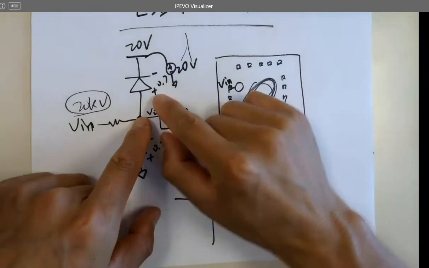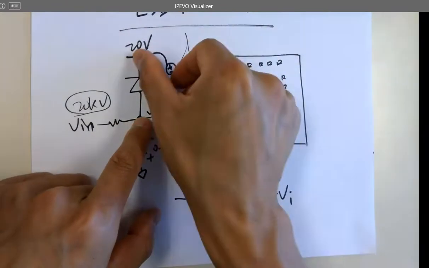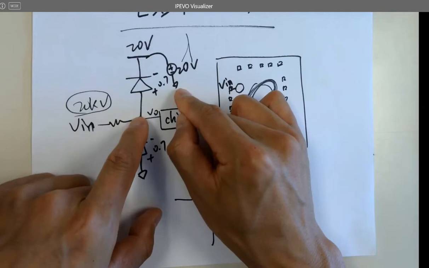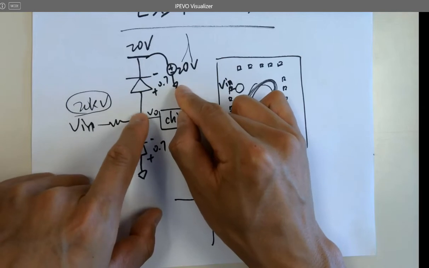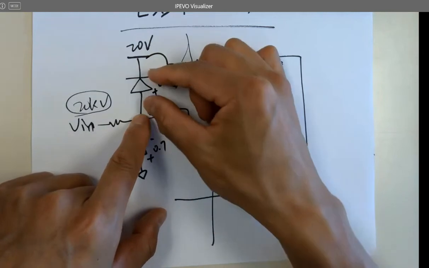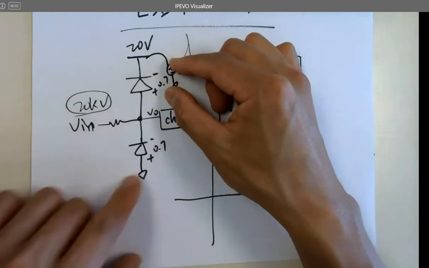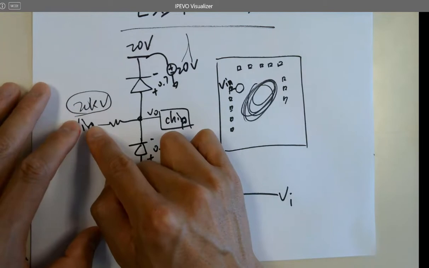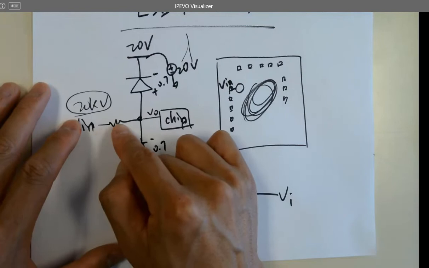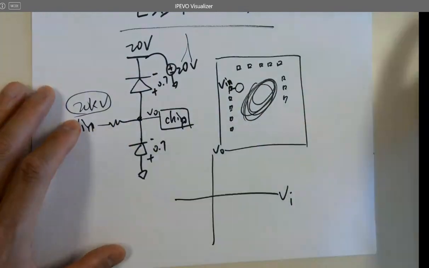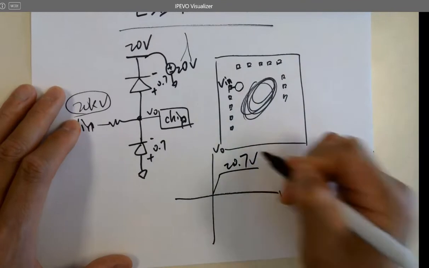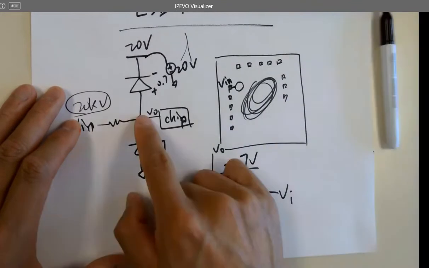So this becomes two battery cells in series. So what's the voltage here compared to ground? What's the potential difference between these two nodes? 20.7. Can you make it larger? No. Permanently 0.7, permanently 20. So even though this is very high, it's going to dissipate the power in the resistor just by dropping the voltage there like crazy. Eventually, it's clamped at 20.7 volts. It's not increasing anymore.